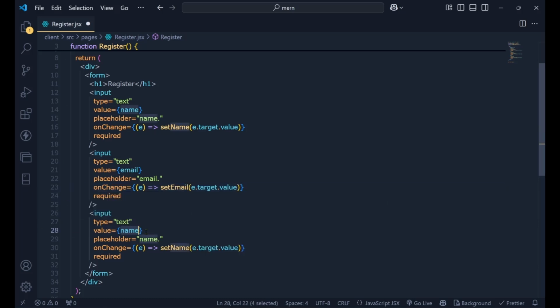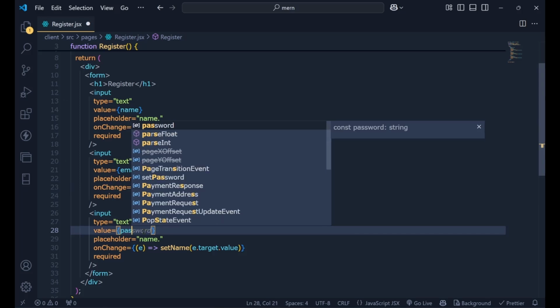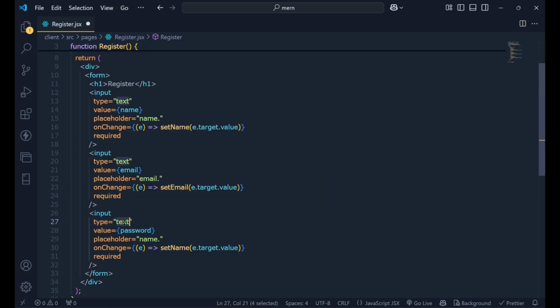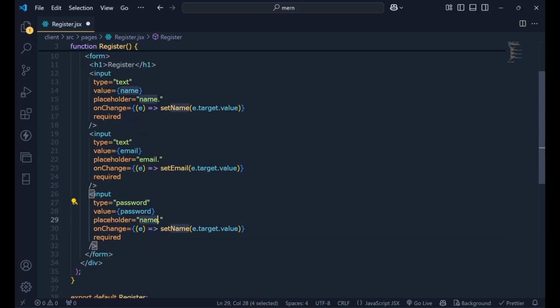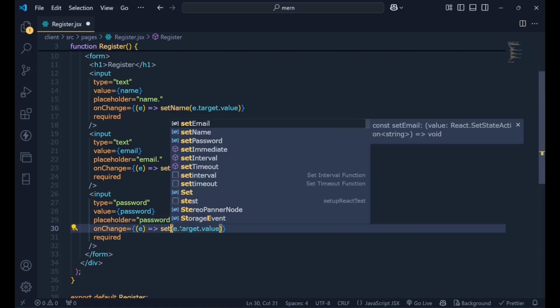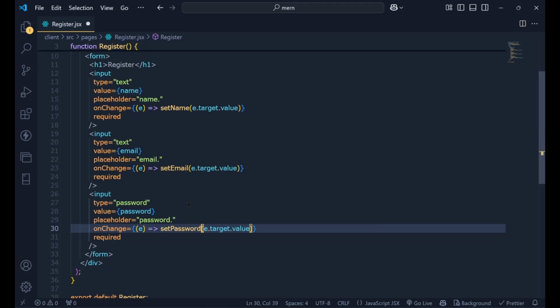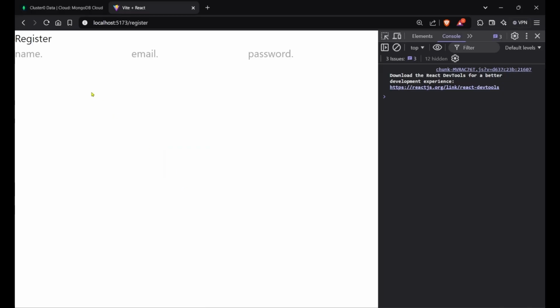And then here we'll have our password, and the type, I'll make it password so that it becomes a password field. And then here we'll say password, and here we'll say set password. Now this much part is cool. If we see here, you'll see the name, the email, the password. Now if I enter something, and enter something. All right, now this much part is done.